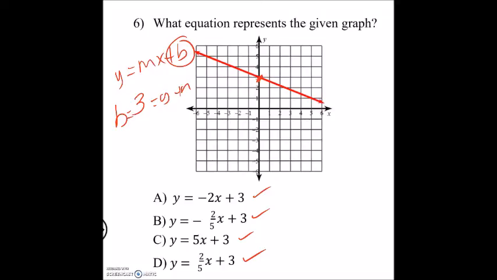So then I need to find my slope. Well, actually, just look at the line. The line is going down, so we have a negative slope. So this cannot be my answer, and that cannot be my answer. If I think A is my answer, I am going down 2 and 1 to the right, and that's not the case. So then let's look at B. Go down 2: 1, 2, 3, 4, 5. Is that point on the line? Yes. So my answer would be B.